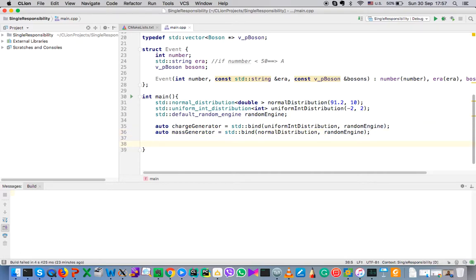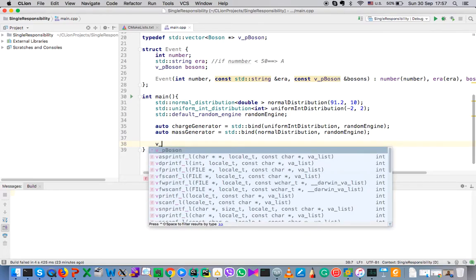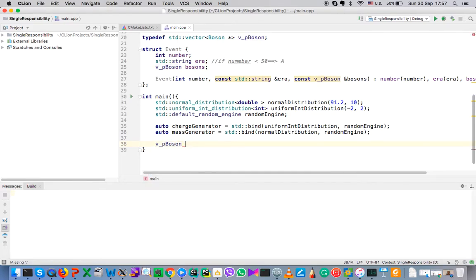Now, for a vector of pointers to bosons that we will store, let's define this variable. Let's say now it's September, so September bosons.